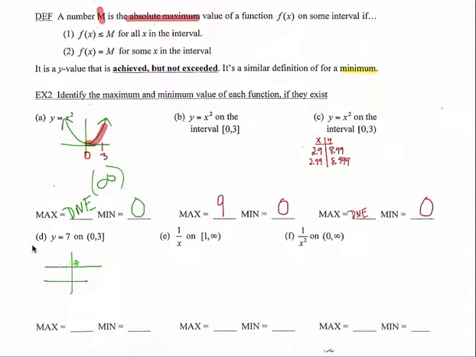Let's try that again. So let's do it this way. We're going to erase this part and note that that's open there, and that when we come out to 3, this is closed here. Right, so that's 3. So we're just looking at that piece that goes from 0 to 3. Now, on the 0 side, when we're looking at the minimum, we're never going to get to 0, but we're going to get really close.